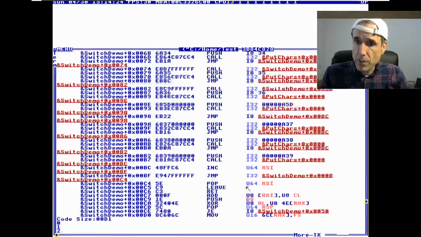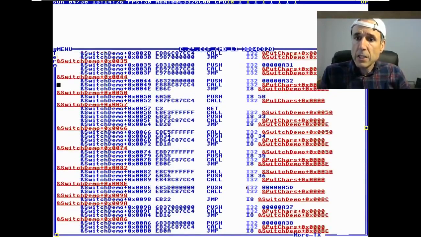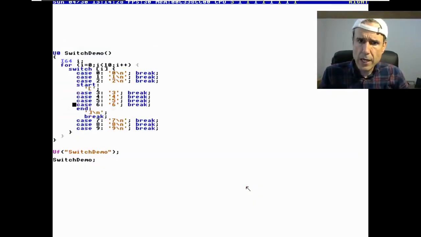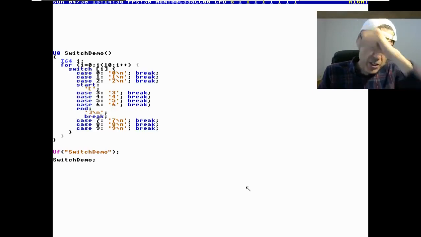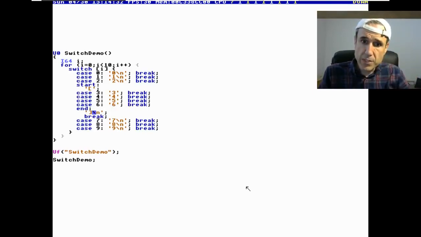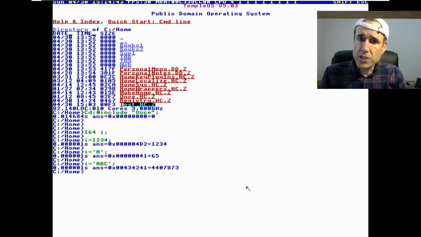Now how is this coded? It's pretty clear that it does a jump when it hits a break, and it just jumps down to the common location. Now I had to do something I'm ashamed of. I had to put a call to a subroutine that I stuck right here. I'm kind of ashamed of that.